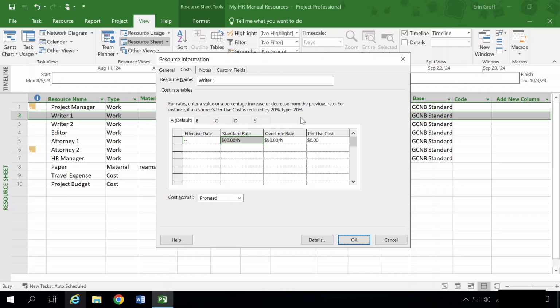And in the second row, in the effective date column, we're going to enter 10/1/2024. In the standard rate field, we're going to enter 5%.